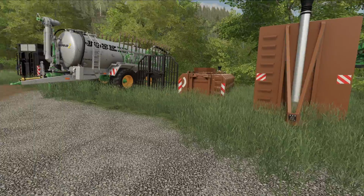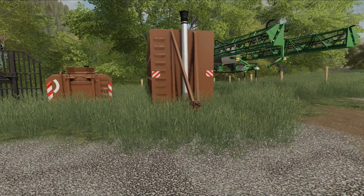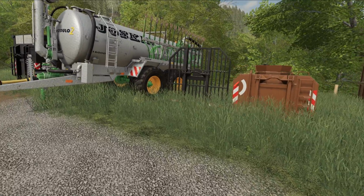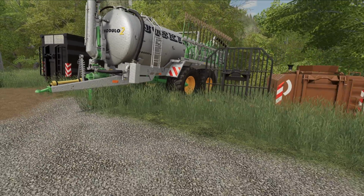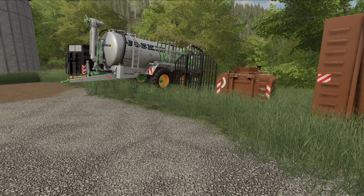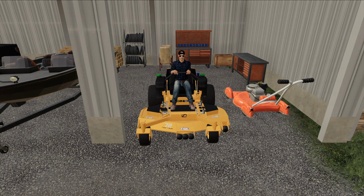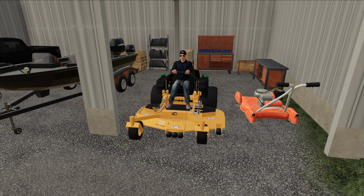You know what? I'm going to yard all this equipment out of the way. I'm going to go grab that zero-turn mower, and then I want to get this grass knocked down, at least so we can look at it. If we're going to build something here at some point, then we're kind of ready to go. Let's pull all this stuff out of here, I think. All right, let's jump into the old zero-turn here. Nice. Fire this on up. I probably should have used this to begin with. That would have made a lot more sense.